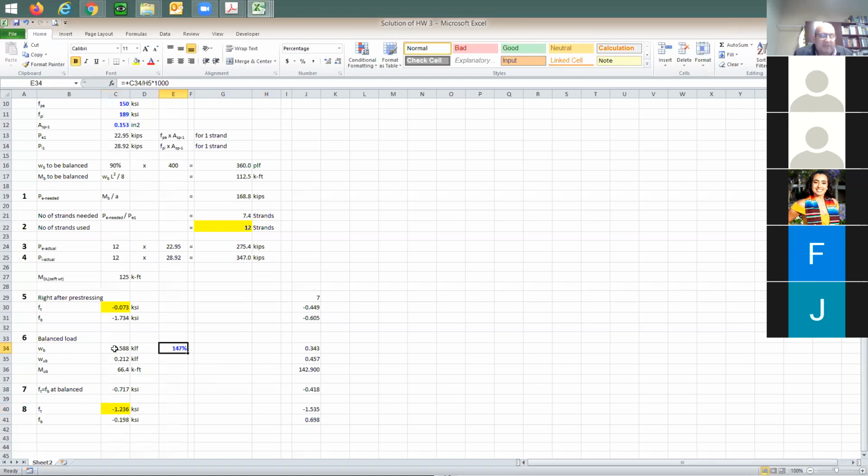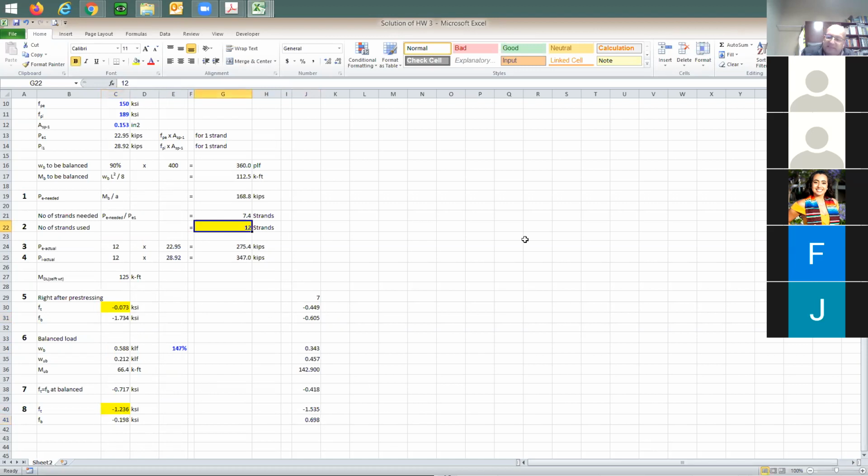Look here at the bottom stress. Bottom stress here, it used to be lots of compression, right? Less compression, like 0.6. Now you start to put more compression at the bottom. It went up from 0.6 to 1.7. How about the surface level? At the surface level, we used to have some tension, but now you put lots of compression. Look what happened. You have a little bit of compression.